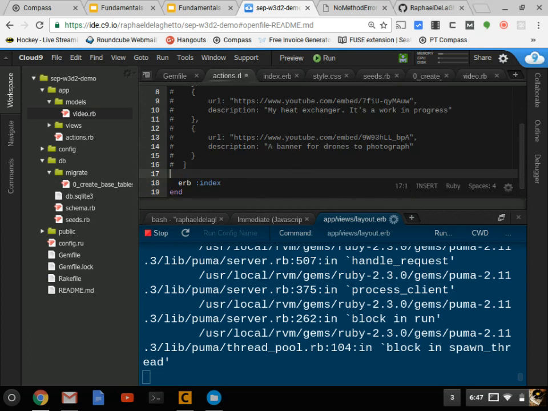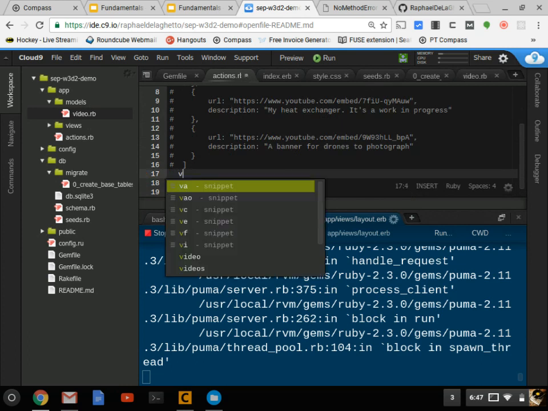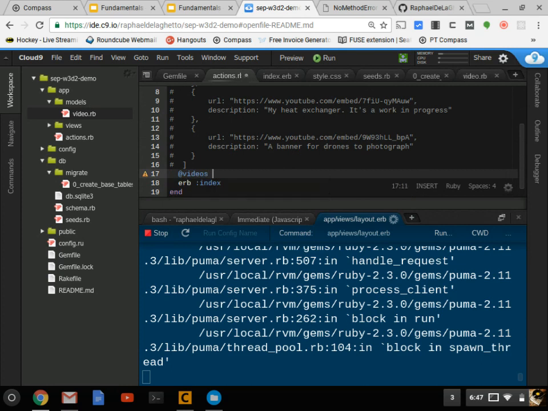Switch it up a bit. We'll say videos, and this is where I'm going to query my database now. We don't have any data in there, but this is where we're going to get it. This is very similar to what you saw on the slide. Video, we'll just say all. Give me every single one. This is legit. This will work.